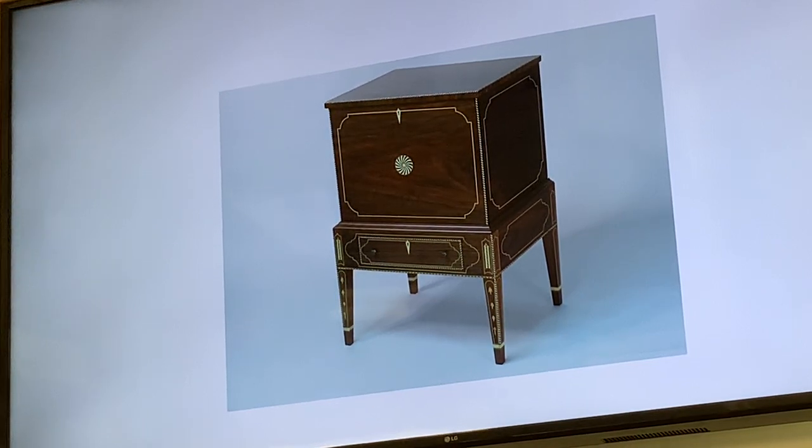That is Andrew Jackson's sugar chest. It's at the Hermitage. That's my copy of his sugar chest. In Alabama, you will not know what a sugar chest is. Sugar chests were unique to Middle Tennessee and Central Kentucky. They were unique for three reasons.